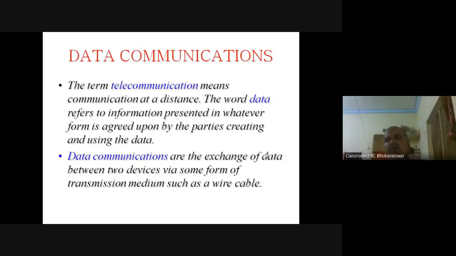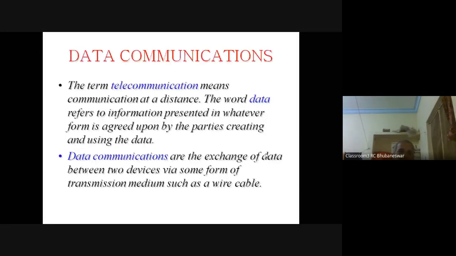Then go to what is data communication actually? Data communication is nothing but exchange of data between two devices. Before going into computer network, we have to know some terminology of computer network. The first terminology is node, N-O-D-E. What is node? It is the electronic device capable of sending and receiving data, such as our computer, our cell phone, smartphones, our laptops, etc. These are known as nodes in computer network.